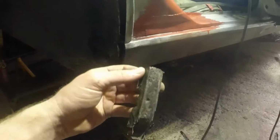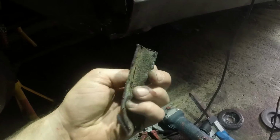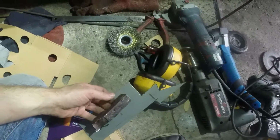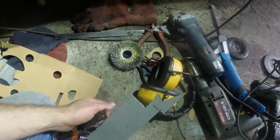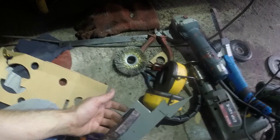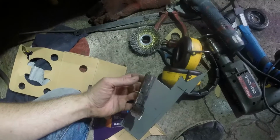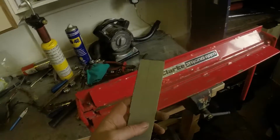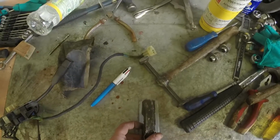So first stage is to try and replicate that, which won't be particularly easy. I've got a bit of scrap there, and I'm just going to take that into the workshop with my hammers and try and get as close as I can, really. It might be the final shaping has to be done on the car after I've welded in that bit, but we shall see. Just cut up a strip, which will be the beginnings of it.